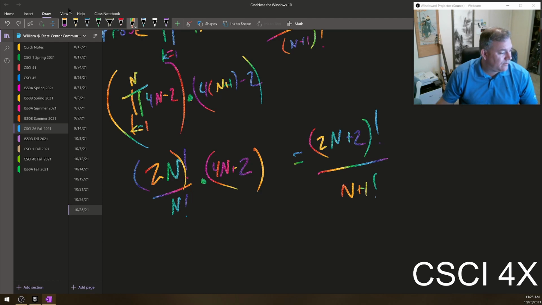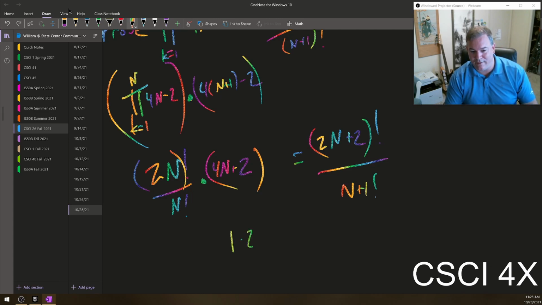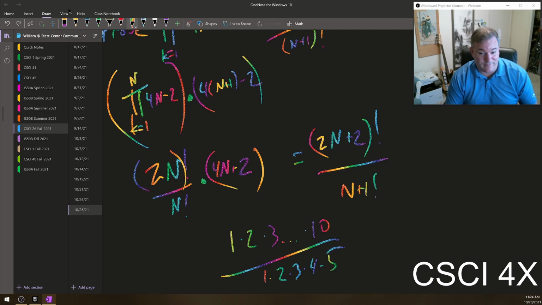(2n)! divided by n! is not equal to 2n. That's why I double checked that the parentheses were this way. Because imagine you have 1 times 2 times 3 up to 10, divided by 1 times 2 times 3 times 4 times 5. The answer is not 2. The answer is 6 times 7 times 8 times 9 times 10. So that's what this is doing here. Yeah, but I like the thought, and maybe writing it out this way might give you some clues as to what kind of move we can do here.